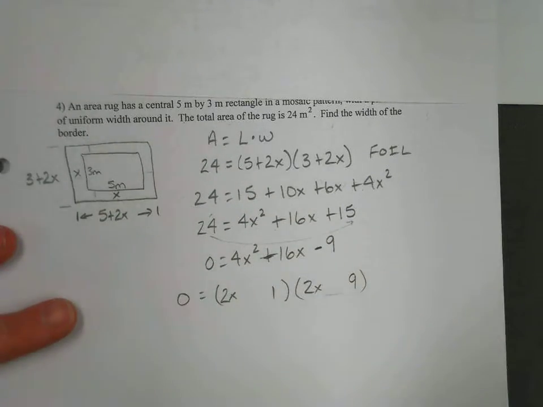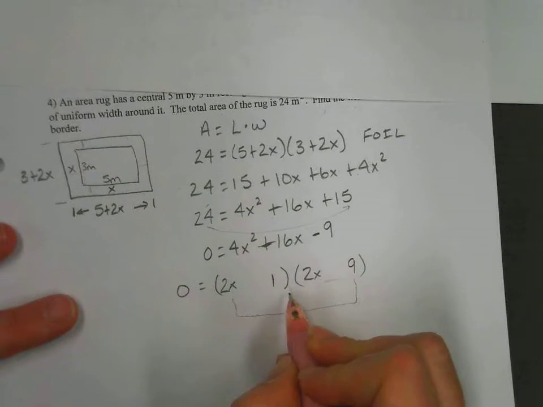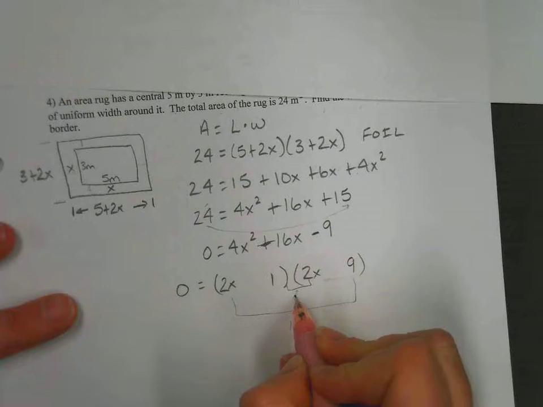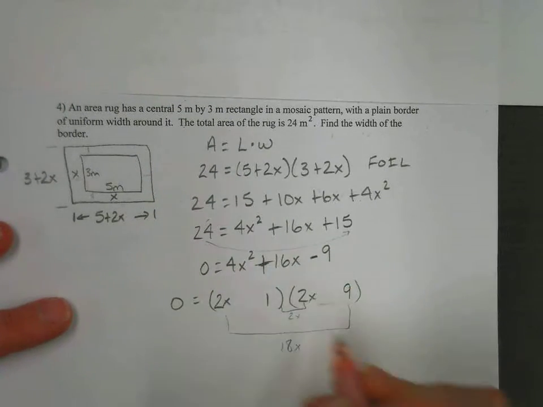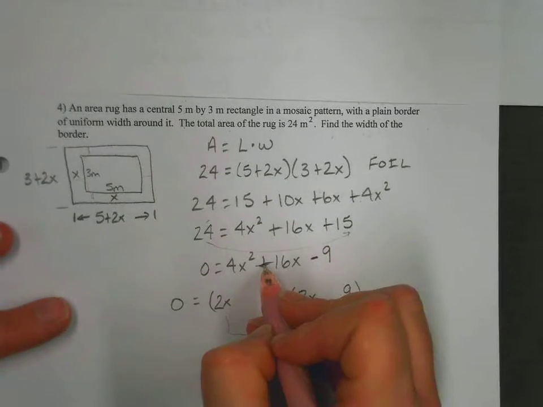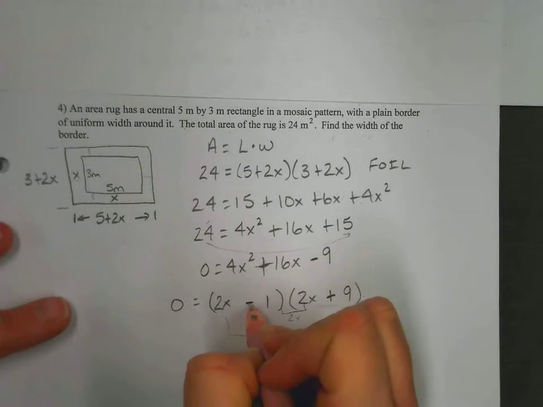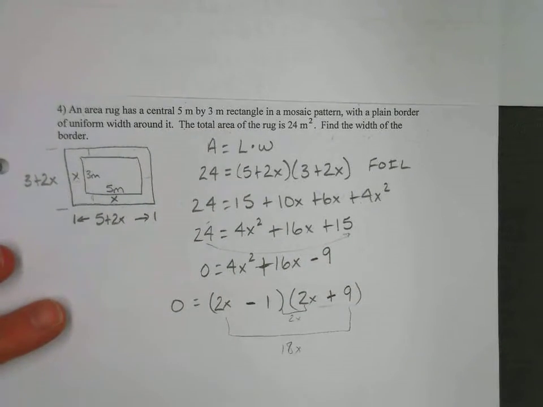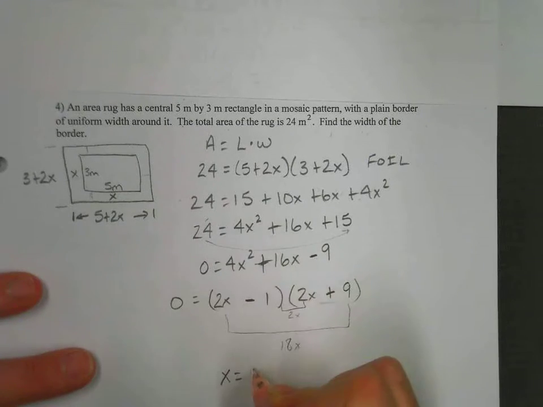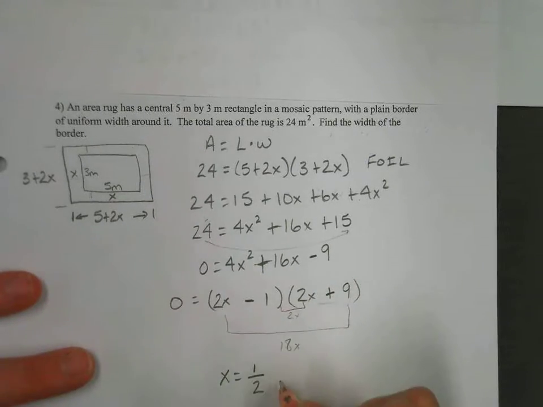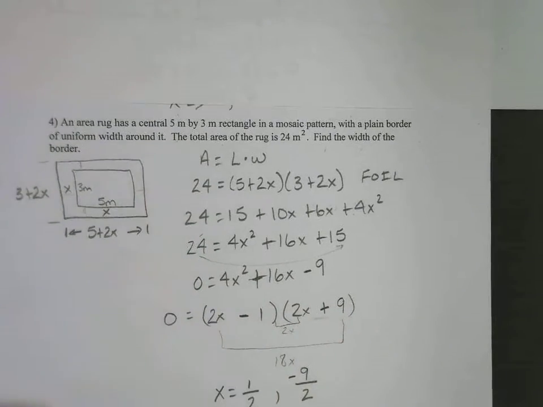So if I try a 1 and a 9 there, and I multiply, this is 18x. This is going to be 2x. If I subtract these values, because this is a minus, I get 16x. So there it is. I want this to be a plus 16, so this needs to be a plus 9. And this needs to be a negative 1. All right, so what are my solutions now? X is going to be equal to a positive 1 divided by 2, and my other solution is going to be a negative 9 divided by 2.